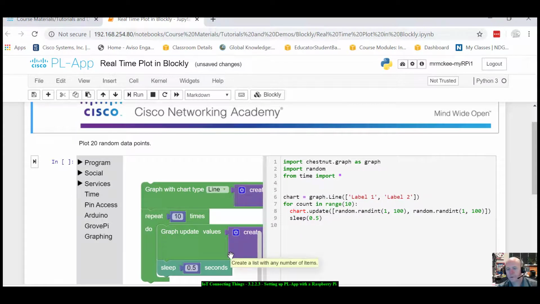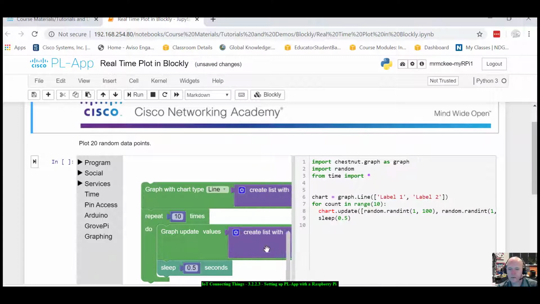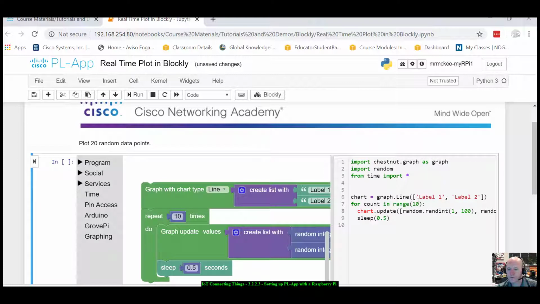All right. Creating a random integer between 1 and 100, and sleep is half a second. And then chart labels, label 1, label 2. You're importing a chart. And if you guys haven't seen this before, that's fine. But you're importing chestnut.graph as graph, import random, from time import all.